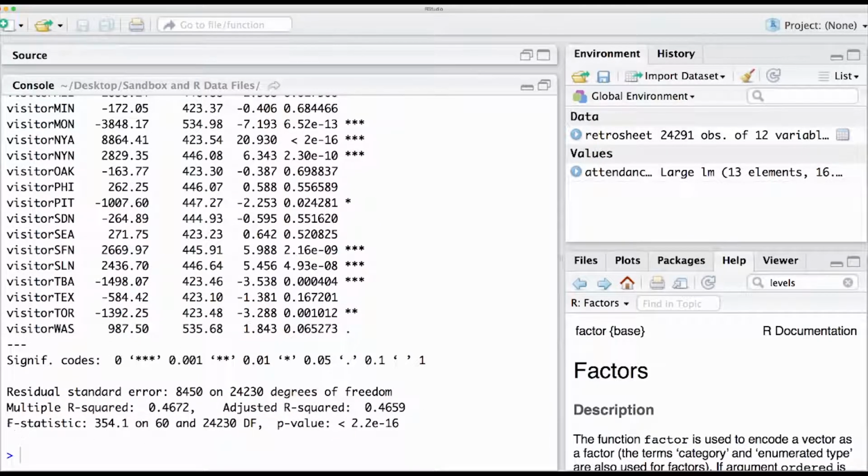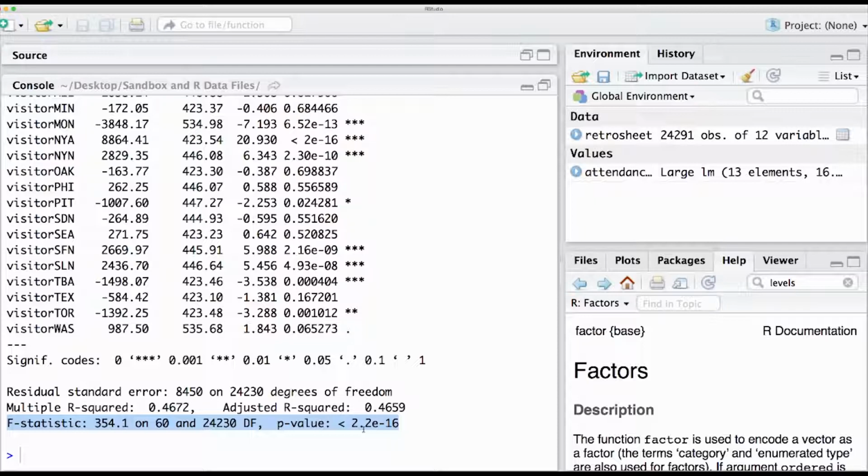The one thing we always want to check is the F statistic. The p-value is still extremely small. This model does show that it's likely that the home team and the visiting team both impact attendance, given our data set.